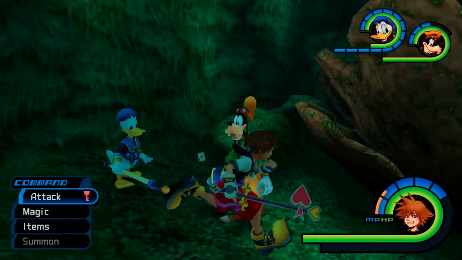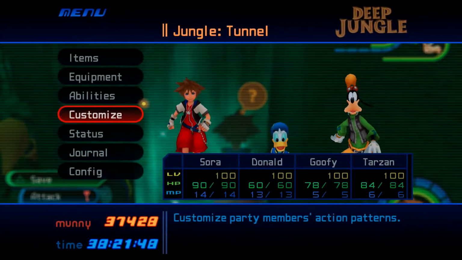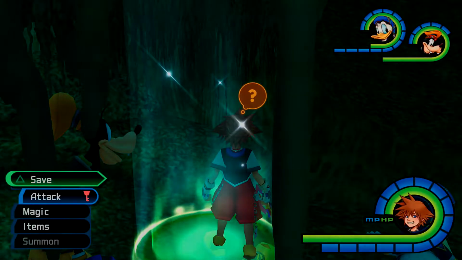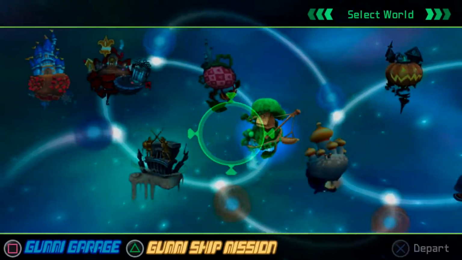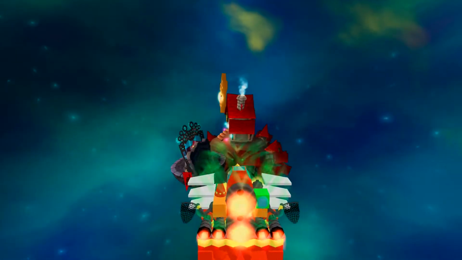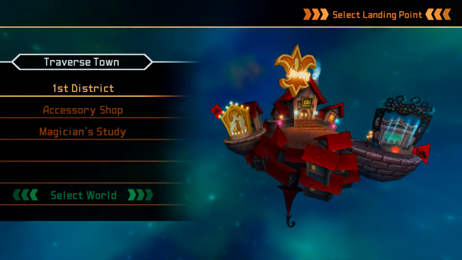Now, in the HD 1.5 remix, Donald and Goofy would hit the pink Agaricus whenever you hit a triangle, which would take away 1 hit that you just did. So you would actually have to hit him more than 100 times in order to get that special item. However, they fixed that in the PS4 version, where Donald and Goofy will no longer attack him.